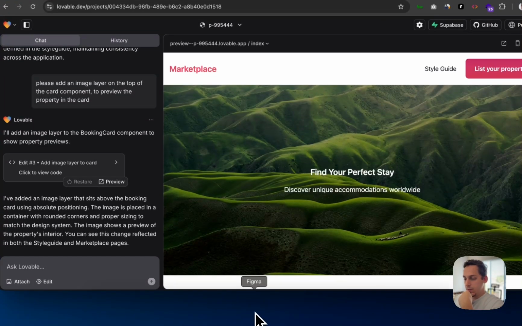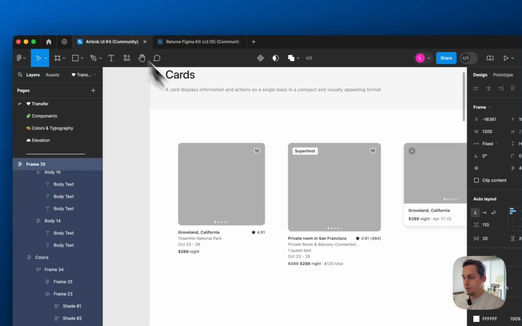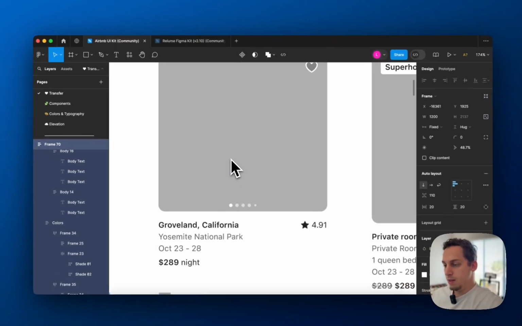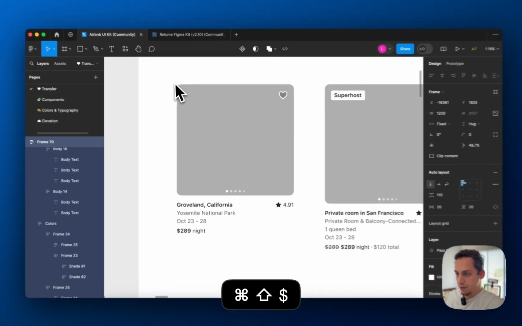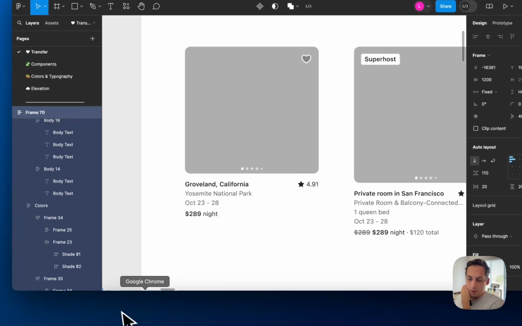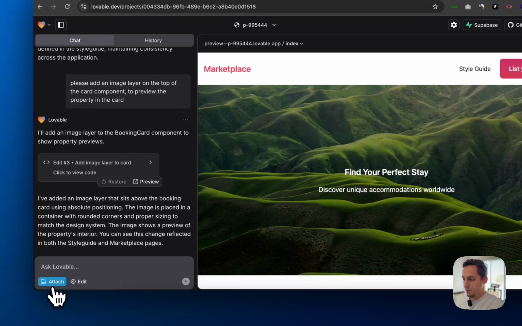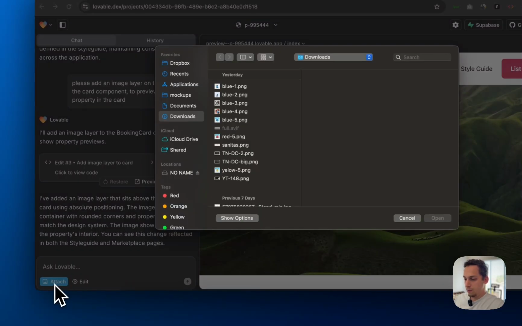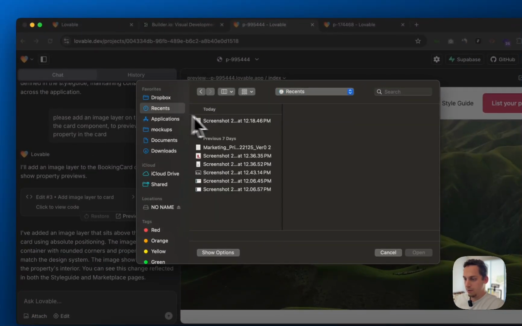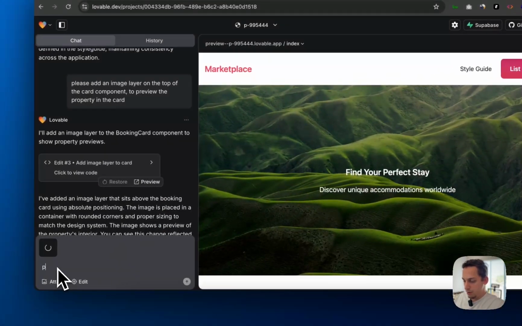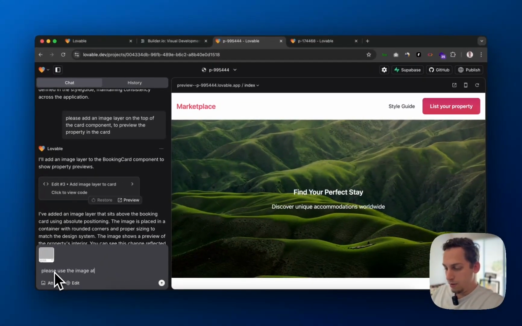And I can say, hey Lovable, I want to use this as a card instead of that. So I'm going to go back to Chrome and attach this screenshot once it's available. Please use the image attached as reference for how the new card design should look.